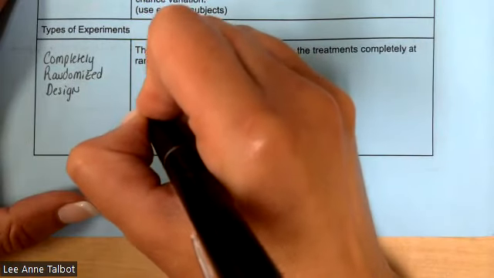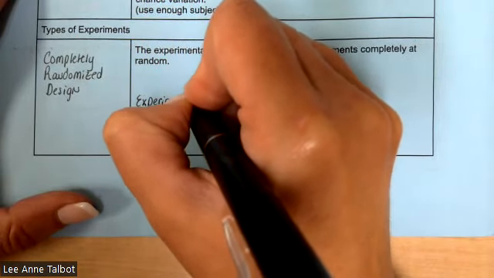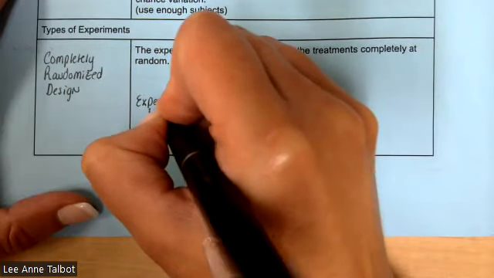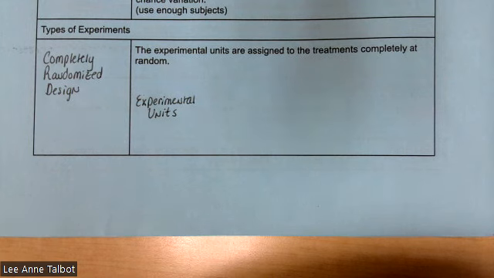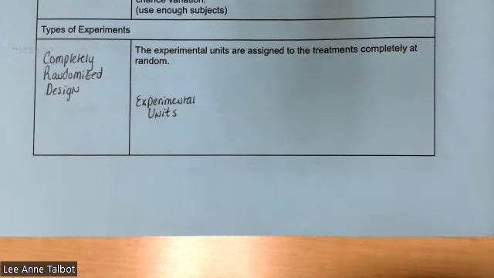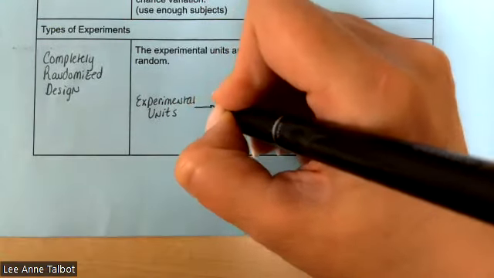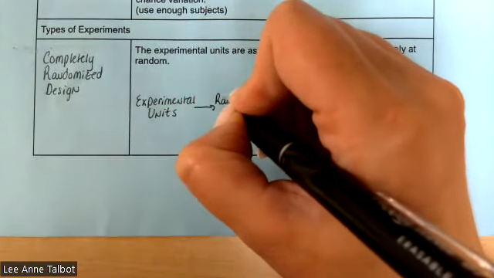Here's our diagram. We're going to start with some experimental units. Those could be devices, they could be pencils, they could be people, it could be liquids, amounts of soil, anything that you want to do your experiment on. So if you want to think about it as the word subjects, you can, but we use experimental units because it's not always alive. Okay. Then you're going to do some kind of random assignment.